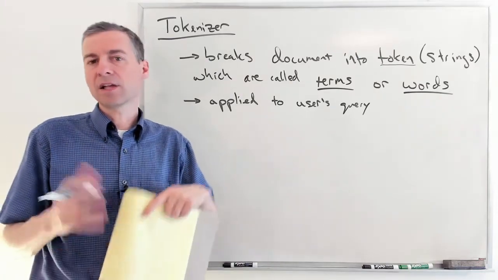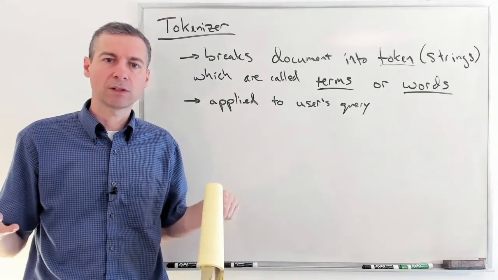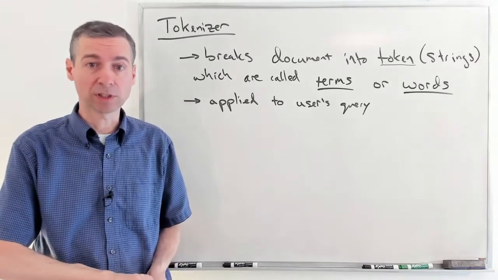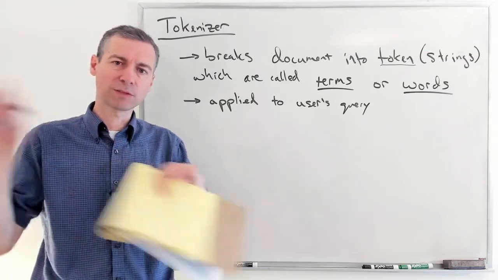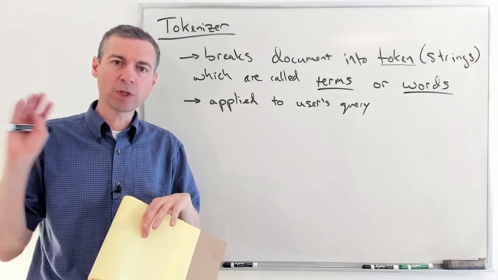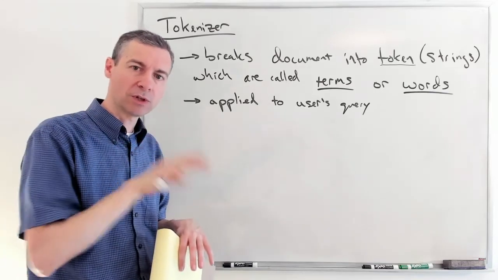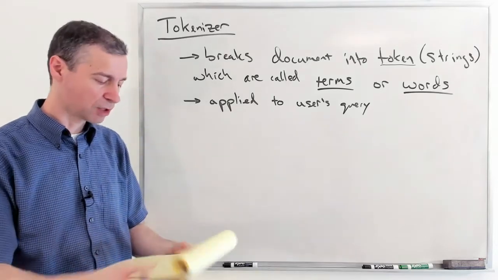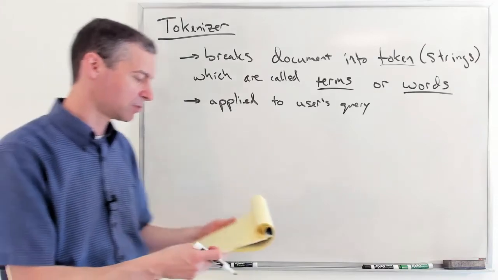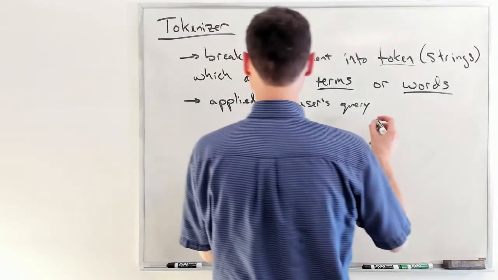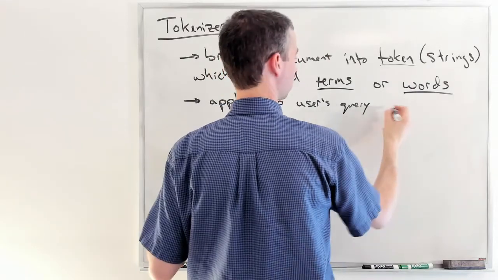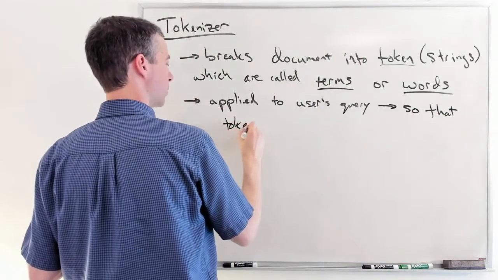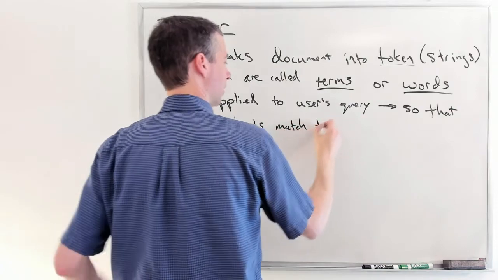Now, it's not always just a notion of similarity. The ranking measures go beyond just notions of, oh, this is similar. So it's not simple matching. But for us to do things, we will be matching the tokens from the query with the tokens that we have in the documents and counting various statistics and things like that. And so it is very important that we apply the same scheme to the user's query, so that the tokens match those in the document.